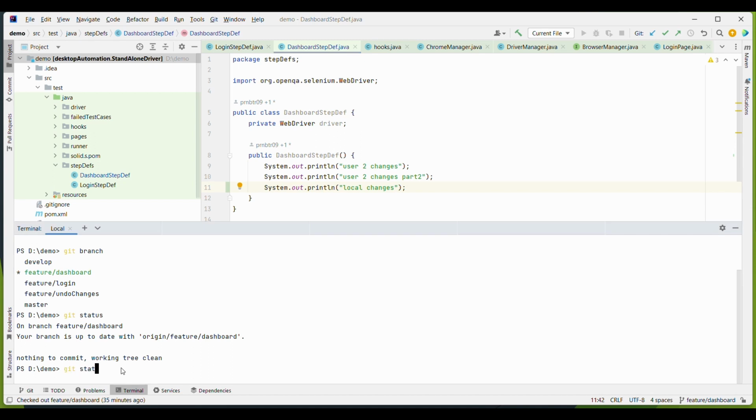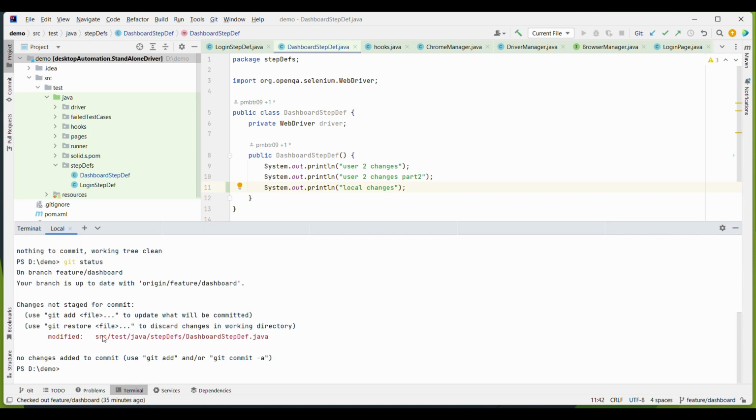So we have added this change. Now after typing in git status, we can see that there are changes and the change is in this file. Now how to revert this change? Sometimes we will get into a situation where we would need to revert this change. One way is to simply delete this particular line, and if we again check git status, it will be a clean working tree. But this is one line of code, and sometimes we will have multiple changes at multiple places.